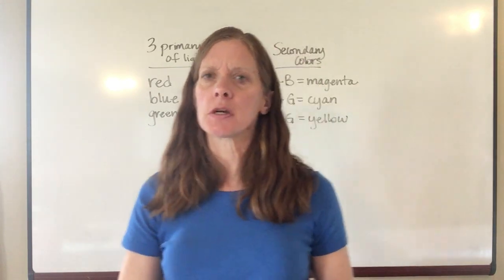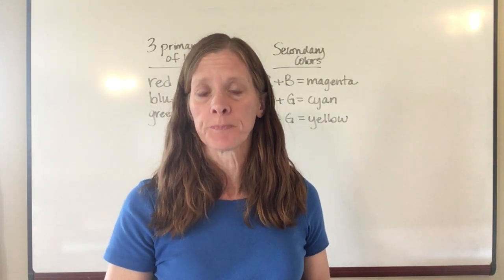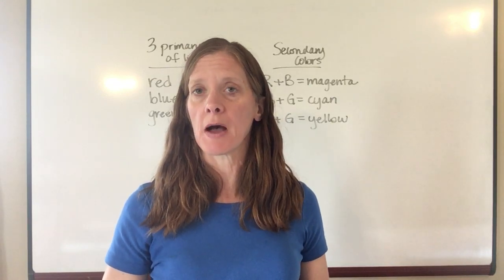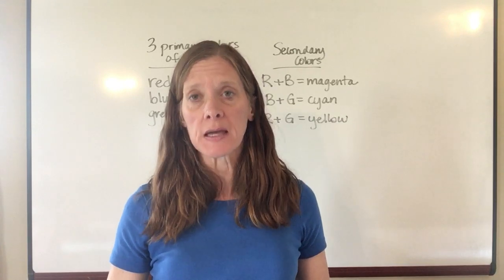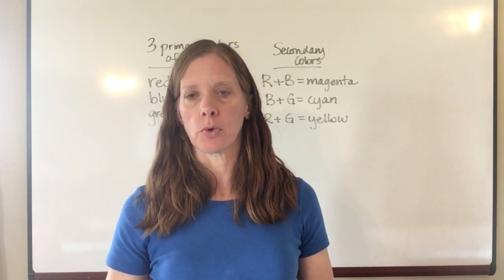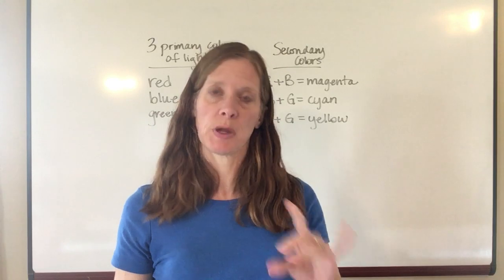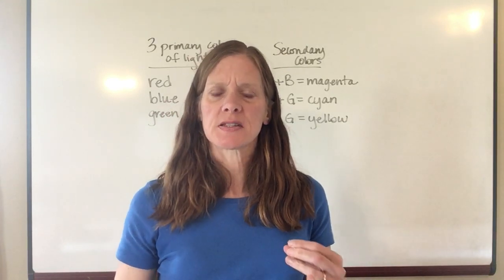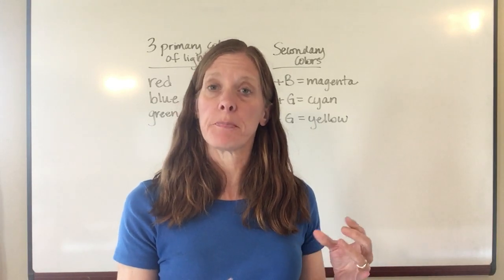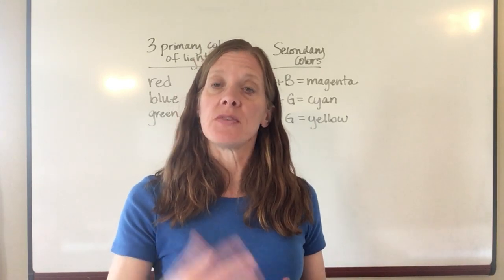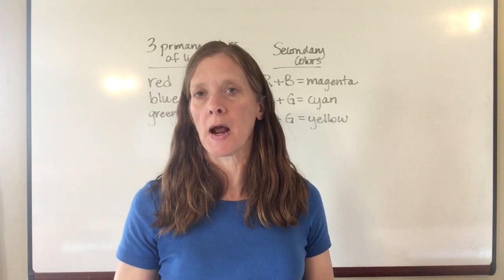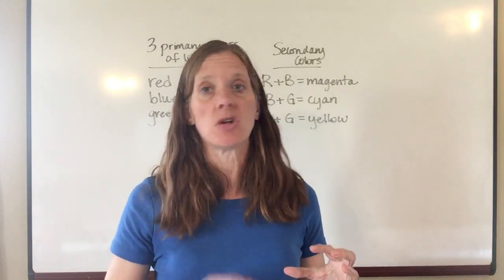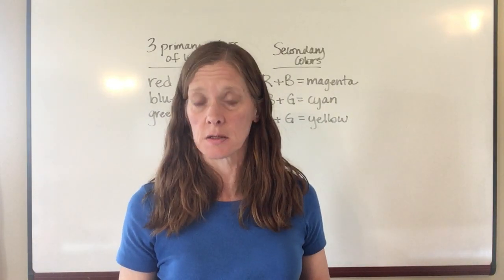The next several days, we're going to be spending time talking about color. And specifically, we're going to break that into two categories. We're going to talk about colors of light and colors of pigment. Now, if you've been in art class before, you were probably told that the three primary colors are red, blue, and yellow. And so that's where you're talking about colors of paint or colors of pigment. But in this lesson right now, we're talking about the primary colors of light. And the primary colors of light are not the same as the primary colors of pigment.